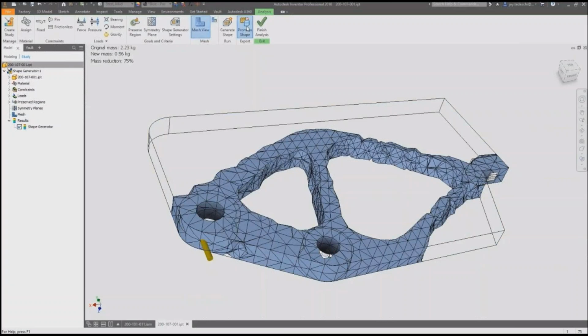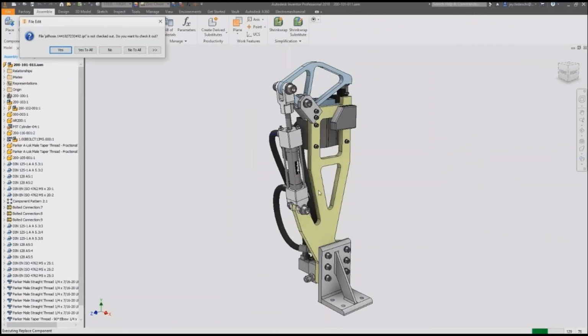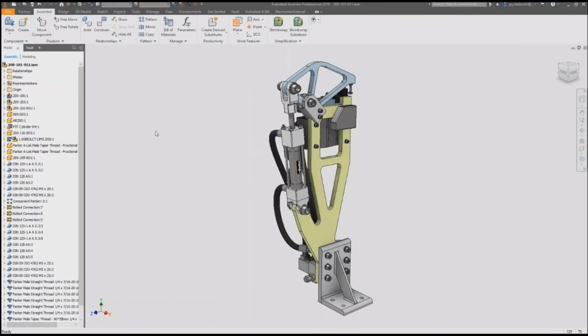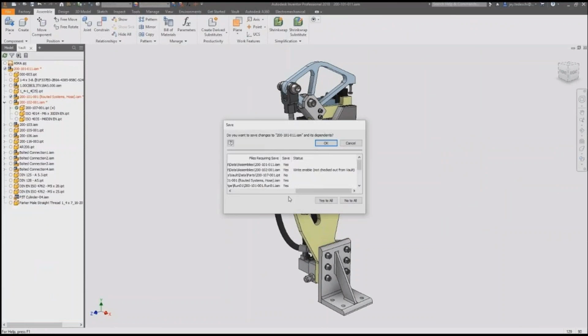Everything is in there. So what we're going to do, we're simply going to search from Inventor. This is what I was telling you, that we have as a design tool. So from Inventor, I'm searching for files to simply replace what I want. Look, now this yellow bracket that I was telling you was also done with Shape Generator. So it gave me something that's a little bit easier and lightweight also to work with. So, first goal is pretty much met.